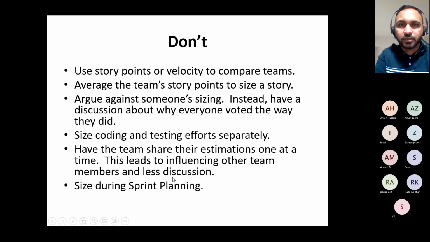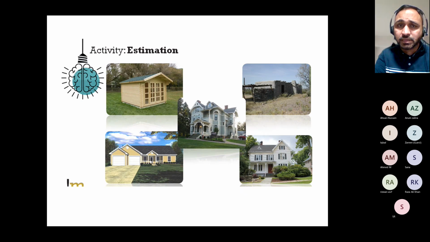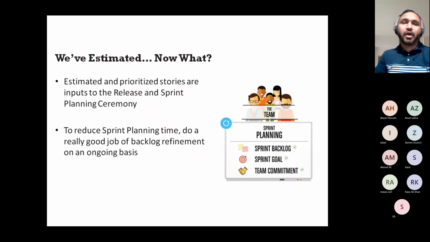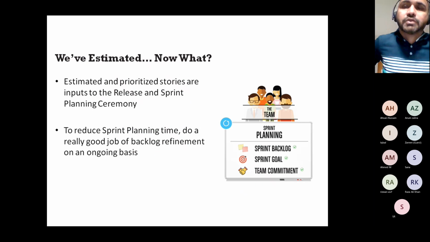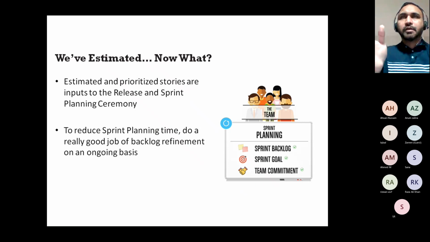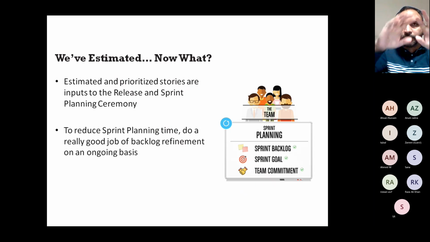So, all right. Activity estimation, like estimating those houses, how you estimate. So relative sizing, remember, keep that in mind. This is smaller, this is kind of a coop, rather than this big mansion, and with all those comparisons, you can estimate it. You are smarter than me. So now we have estimated, what's next? Our output of the refinement sessions is our input to sprint planning, because once our backlog is prioritized and sized, then you can start working on it. Otherwise, if you don't have estimates, how can you better plan or commit to a particular work?